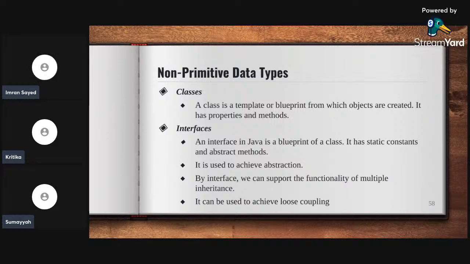If you remember when we were discussing inheritance, we discussed single level inheritance, multilevel inheritance, and hierarchical inheritance. And we said that Java does not support multiple inheritance, right? So, in scenarios where we do need multiple inheritance, what do we do? Because Java doesn't support it. That is where interface helps us. This is the third point, which says by interface, we can support the functionality of multiple inheritance, which is by default not supported by Java. Okay, so we'll take a look at how to actually do that later.